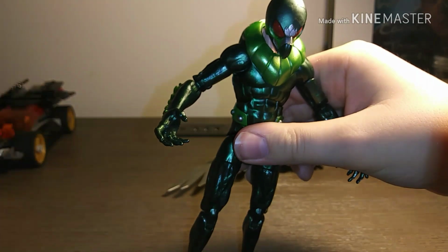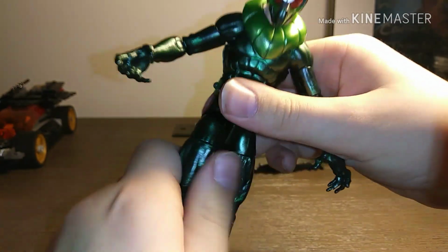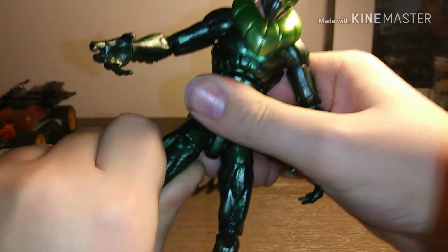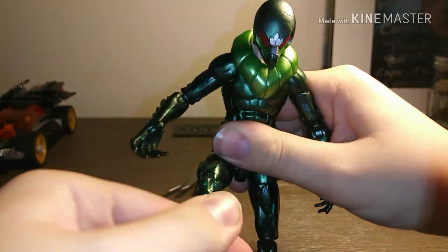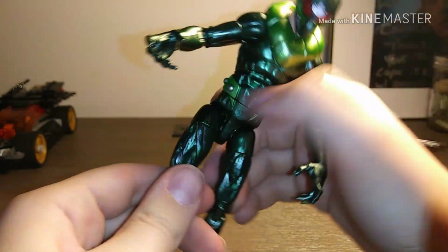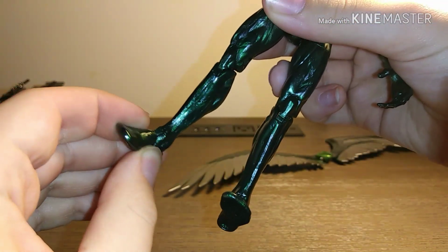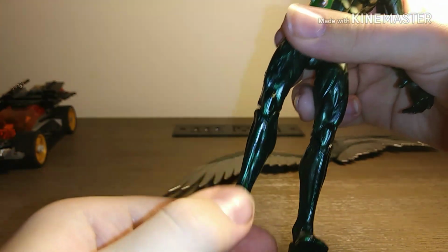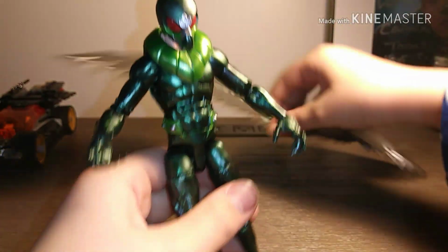It's got a swivel at the thigh, right here. It's got double jointed knees. No boot swivel. Very, very tiny amount of ankle pivot, and then his feet go up and ankles go up and down. So that's going to be it for the Vulture figure articulation.